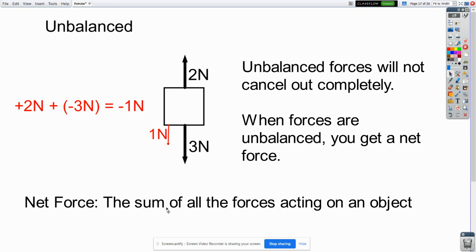This is what we're going to learn to equate with Newton's second law. Whenever there is a net force, that's going to be the law that applies. There are 2 forces acting on this object, but it acts as if there's just that single 1 Newton force acting. A net force is the sum of all the forces acting on the object. You combine all the forces into a single vector. That is a net force. When we did vector analysis, we referred to that as a resultant. So net force is basically a resultant.